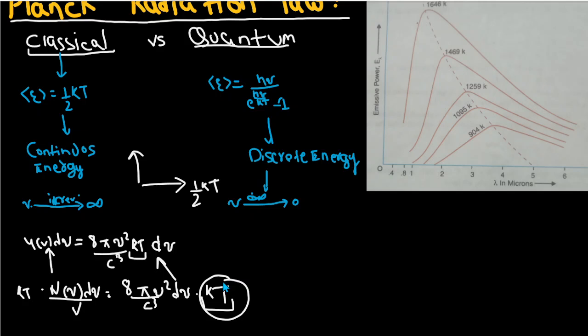And that's where, in the quantum treatment, if you introduce the concept of quanta, the average energy, instead of the equipartition value, is equal to hμ divided by e raised to the power hμ/kT minus 1.